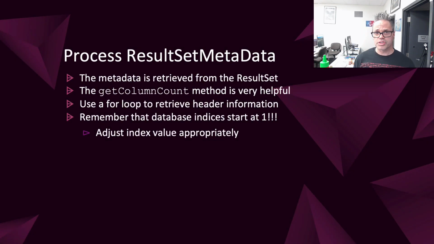Now, the next step we want to do is process the result set metadata, the information about the information. The metadata is retrieved from the result set itself, and one of the most helpful methods on that is getColumnCount, because it tells us how many columns we have to worry about when we're working with the data set. I know, really helpful.